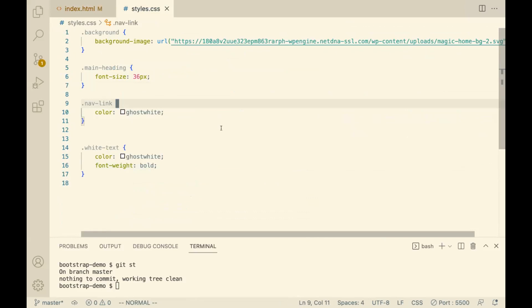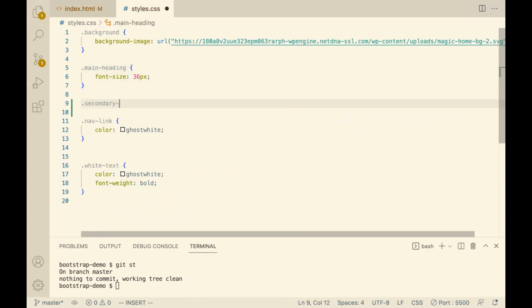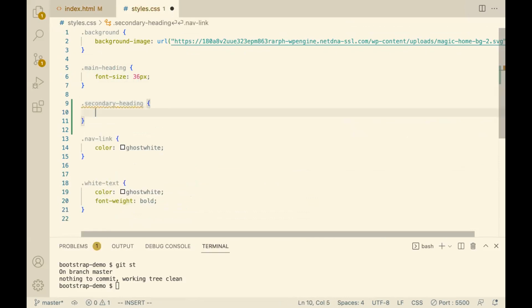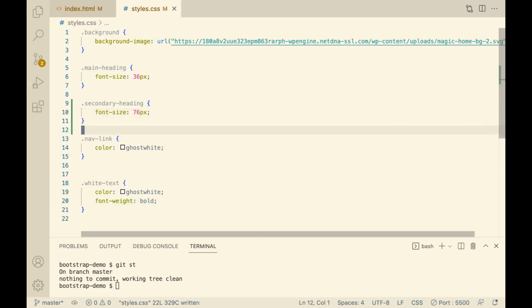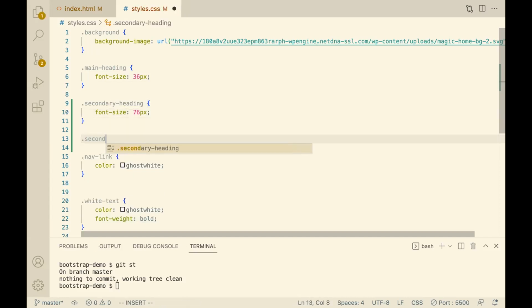And then let's put XPX. Make it a class that we probably want for the span as well.